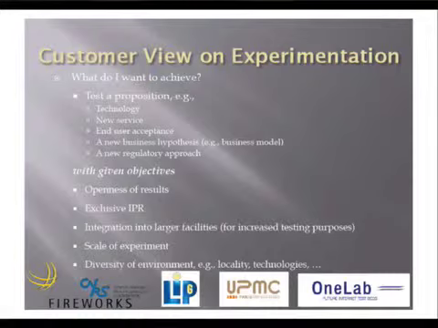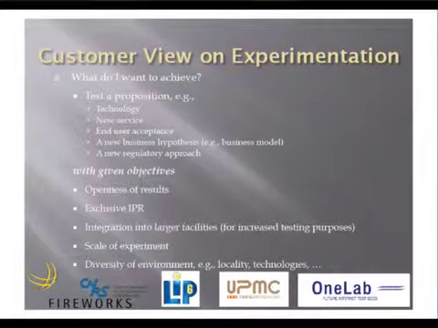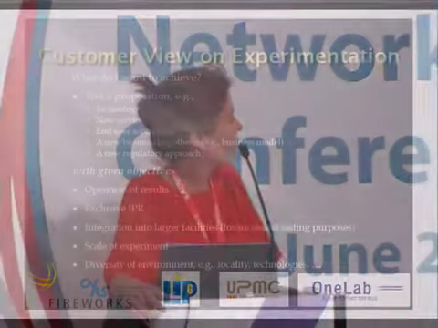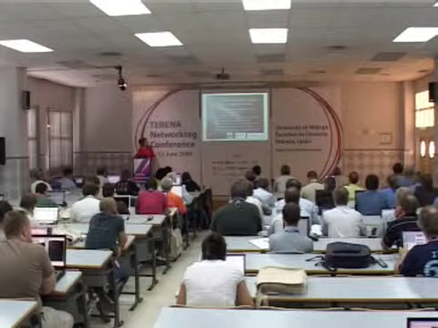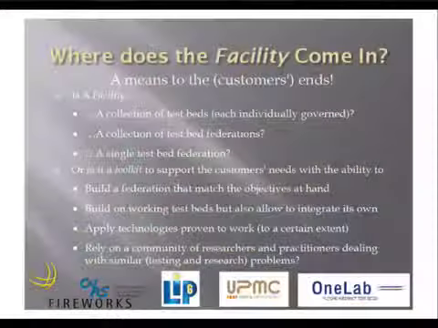So what do I want to achieve? I want to test a proposition on some of these ideas, but I would have these lower objectives that I need to meet. I need to be able to decide on the openness of my results. I need to, on the other hand, understand the IPR issues. How do I integrate, and what's my scale? These are different aspects of experimentation. And the facility then is a means to come to this.